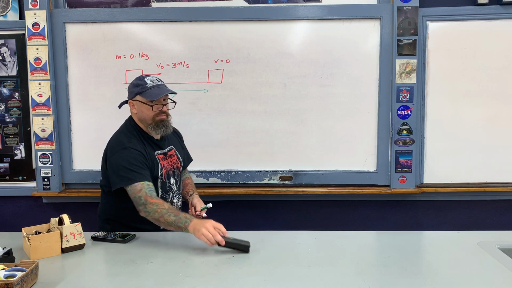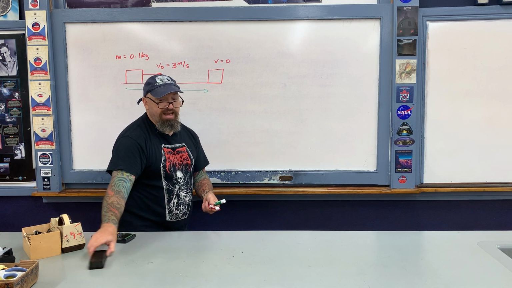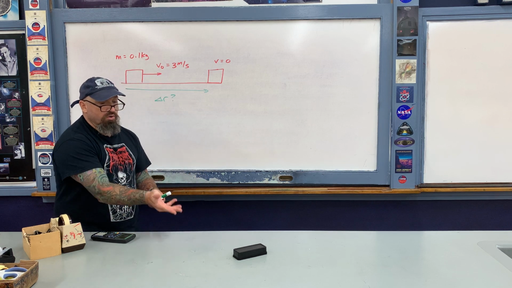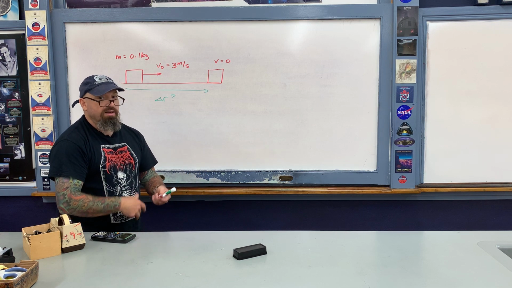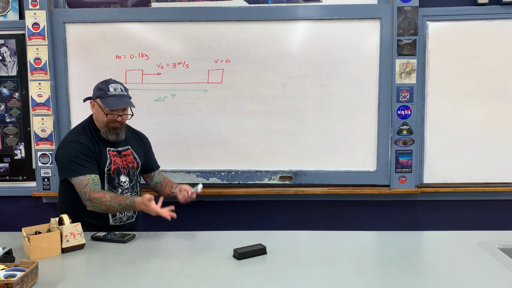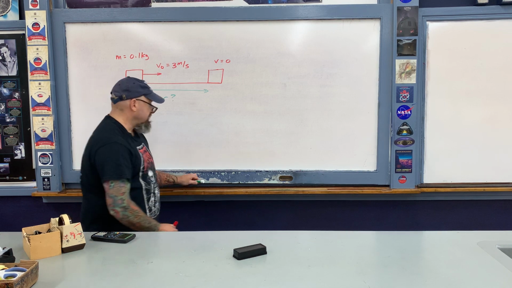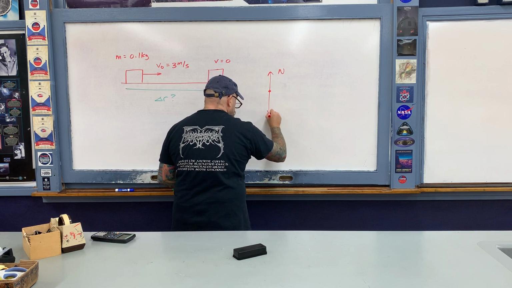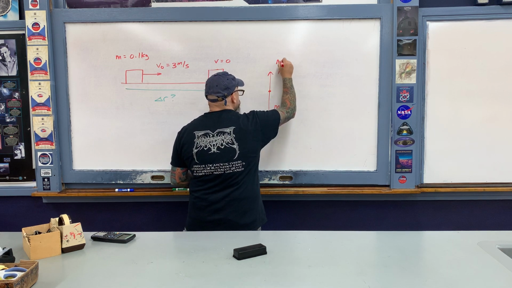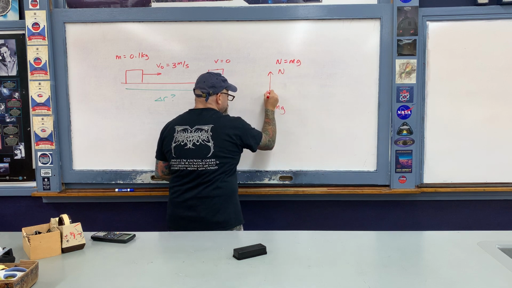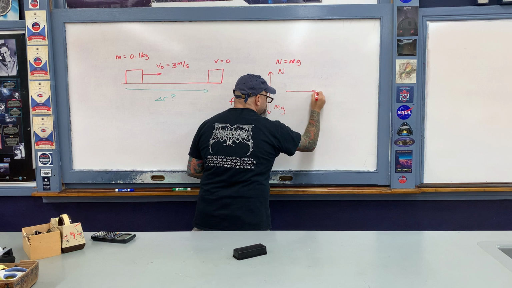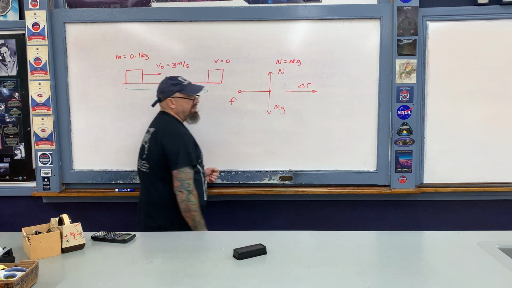Once again, the problem is only referring to what happens after I let go of the eraser. So after I let go of the eraser, I am no longer exerting a force upon it. Therefore, the force diagram after I let go of the eraser looks like this. So we once again have the normal force here and the weight just canceling each other out. And then opposing the motion like so is the force of friction. The motion, the displacement vector, is to the right-hand side.